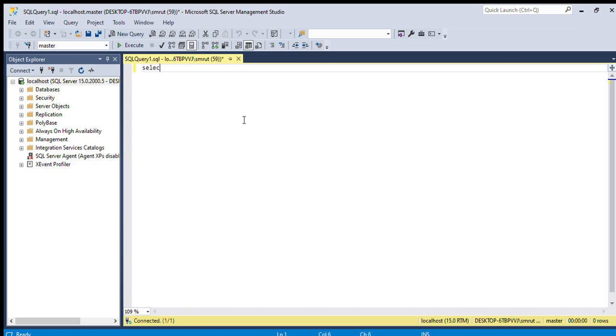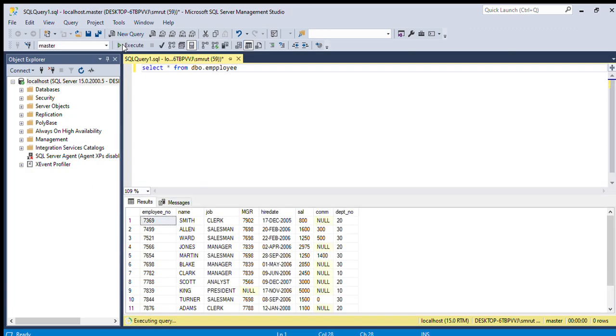So the first thing we will check: select all from employee. Okay, so what will this give? This will give us all the rows and columns from the employee table. The situation is that I have name and department number together. Suppose I have name and department number separate, but let's assume I have these two columns concatenated. So let's create one table.